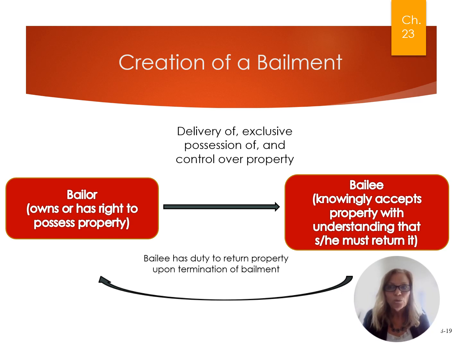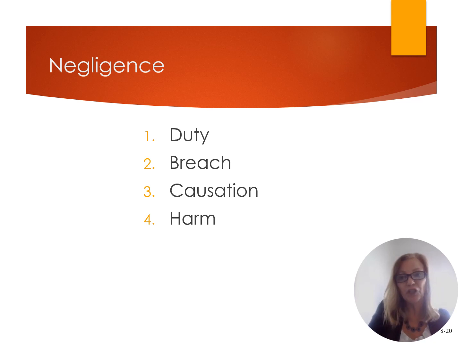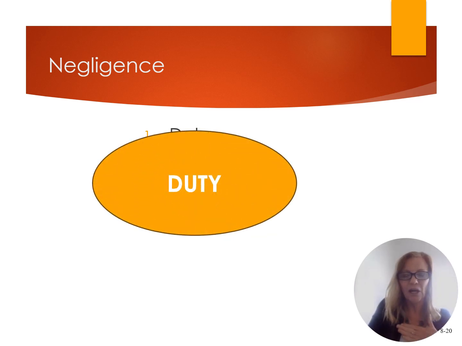So who cares? Well, remember back in our old negligence chapter. If someone has damaged your property, and they were negligent with it when it was in their control, we have to determine what duty they have to you. So remember, we had duty, breach, causation, harm. We'd say duty, breach, and then it caused harm. Well, what duty does someone have if they're in possession of your personal property? This applies to the personal.